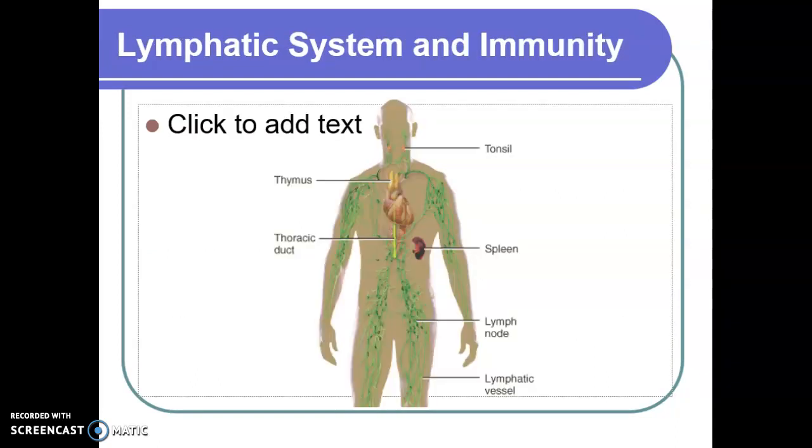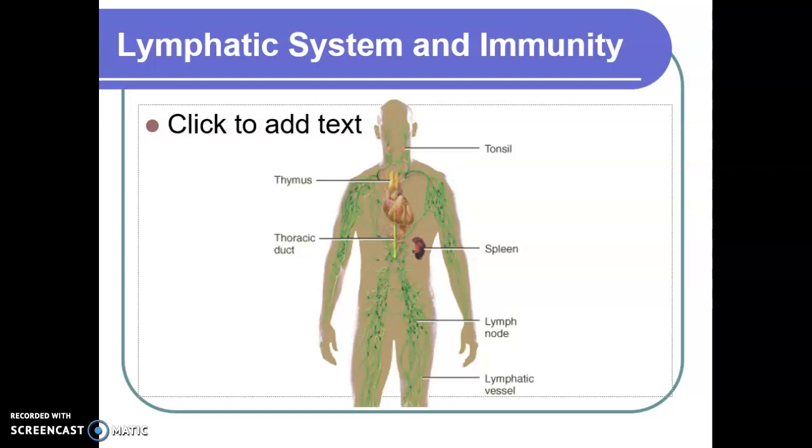So looking at the picture, you can see the lymphatic system, which they have colored in green there. The picture also includes your tonsils. I don't know if any of you have had a tonsillectomy, or had your tonsils removed, but a lot of times that is dealing with your lymphatic system. If you have a lot of infections, that is something they could do.